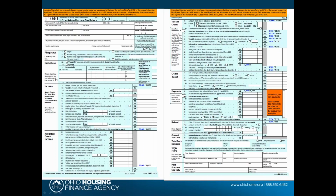Now, these credits are proprietary, so the borrower may have other credits. Maybe they can take credit for child care and dependent care expenses. So if the borrower cannot take the full amount of the tax credit, they can carry it forward for 3 years. So maybe by the time it's all said and done, they can only use $1,000, because you can't owe negative tax liability. Get it down to zero, but you can't go negative. So if they do have anything left over because they have other credits, then they can carry it forward for 3 years.